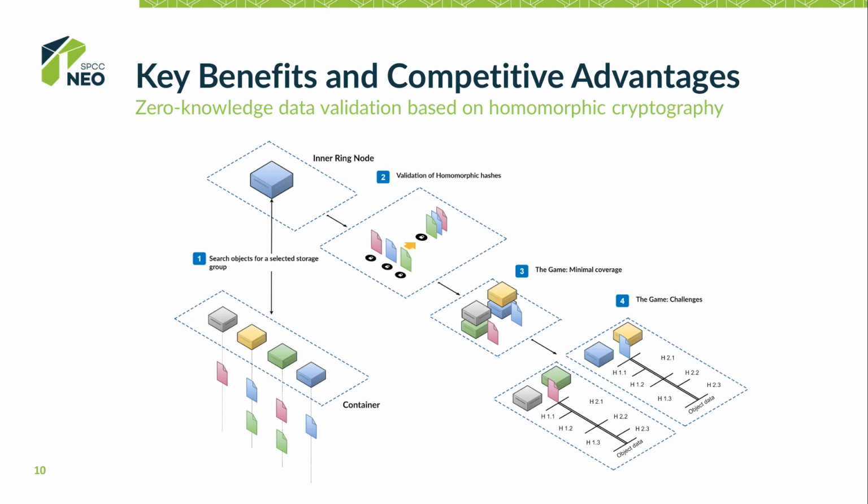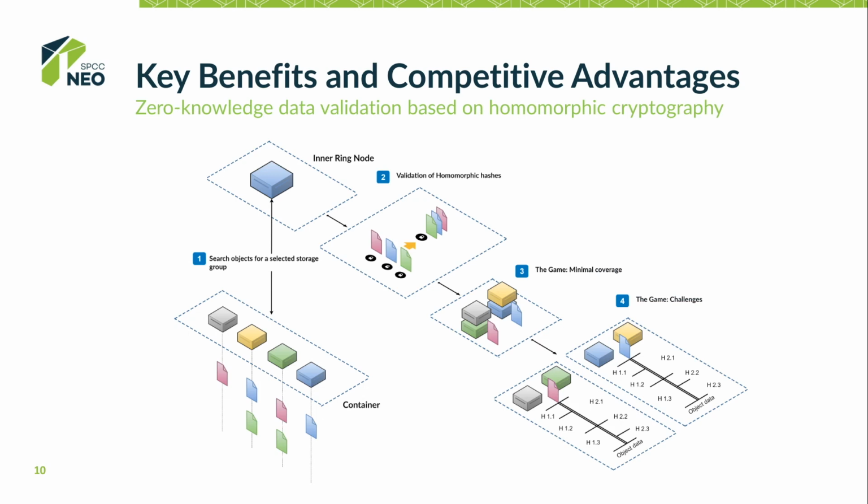When a node is caught in a lie, it will not get any reward for this epoch, so the price of faking checks and the risks are too high, and it's easier and cheaper for the node to be honest and behave correctly. By combining the fact of nodes being able to reconstruct the storage group's composite hash and the fact of nodes' honest behavior, the system can consider that the data is safely stored, not corrupted, and available with very high probability.